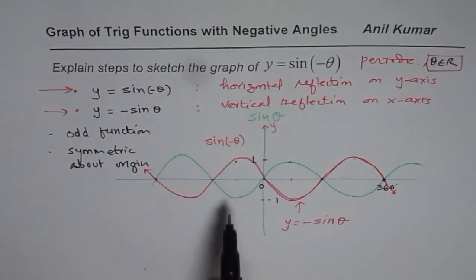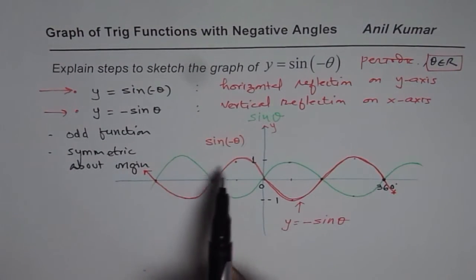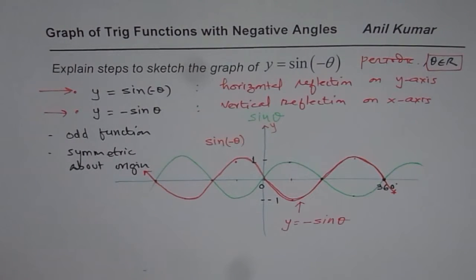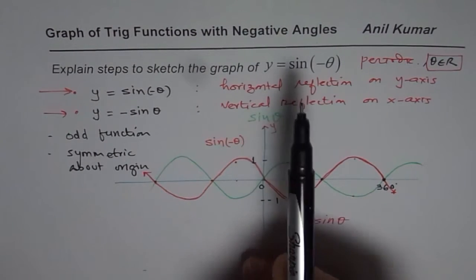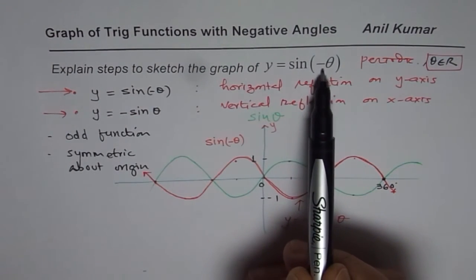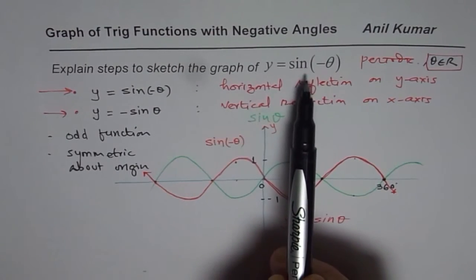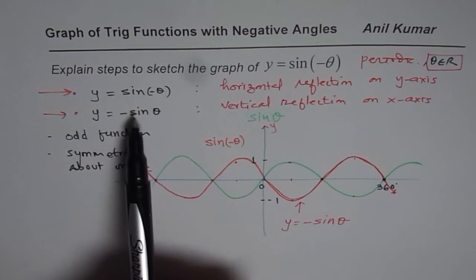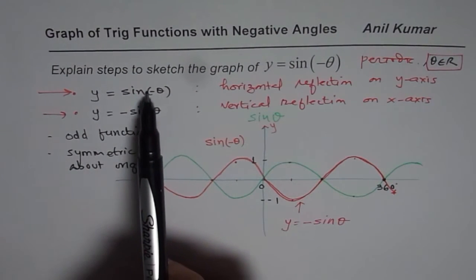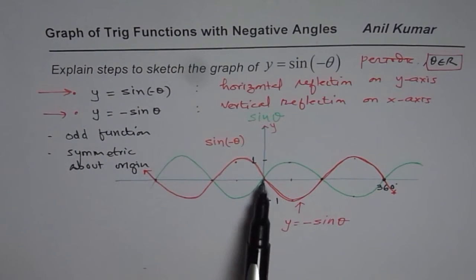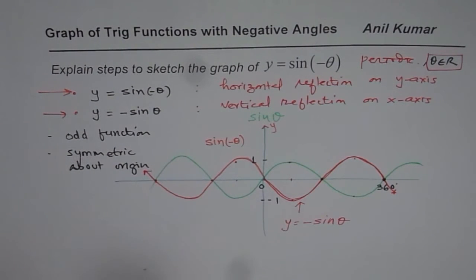And therefore, both the waves match, overlap one another and you get exactly the same graph. So I hope the concept is clear. So the graph in red actually is the graph of y equals to sine of minus theta, which you could sketch by adopting any of these approaches. Directly as sine of minus theta or writing this function as minus of sine theta, sketching and then extending. Either way, you would actually do it. So that is how you should be doing it. I hope it helps. Thank you and all the best.